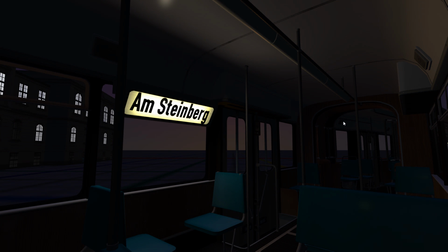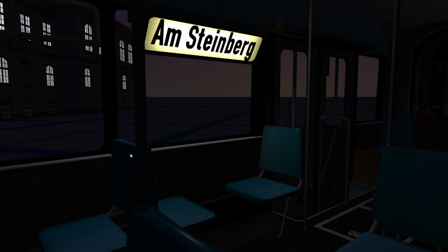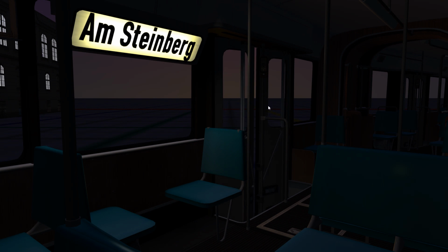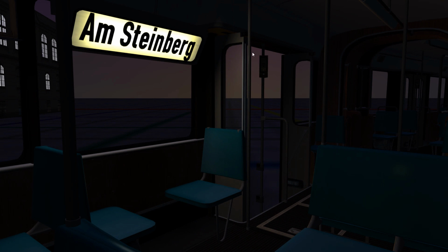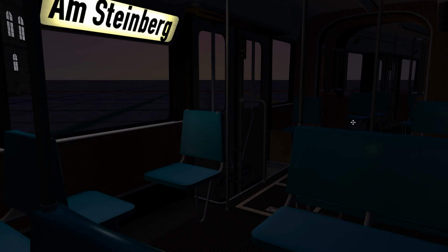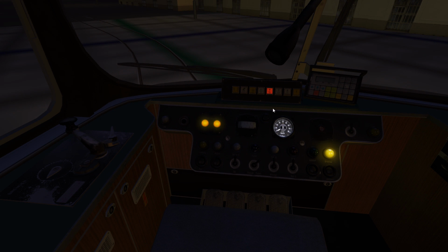This light is also dynamic, and as you can see, the back of the seats are displayed correctly. I'm starting to think this translation thing is not as good as I thought. So yes, it's a kind of lightning. It's a big thunderstruck inside the tram. So I'm just doing some silly stuff to maintain my mood.